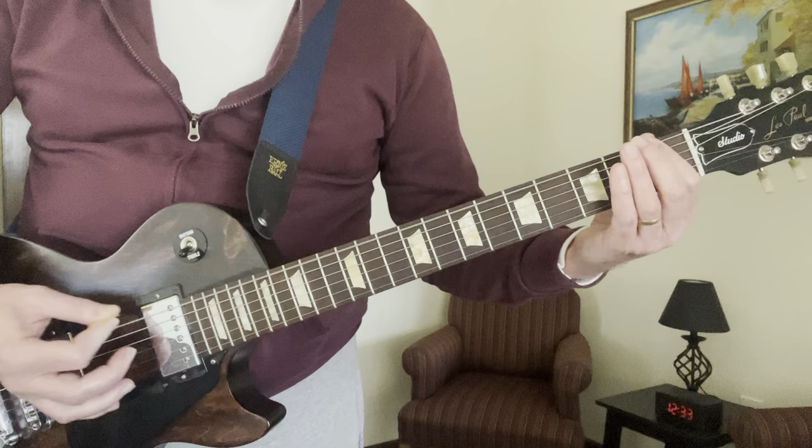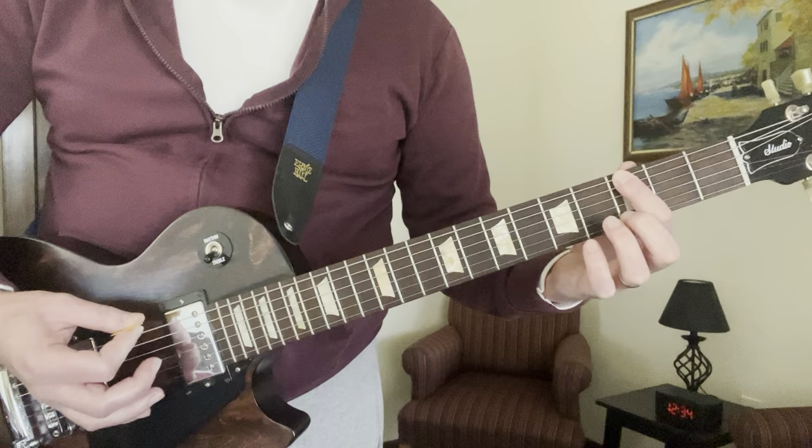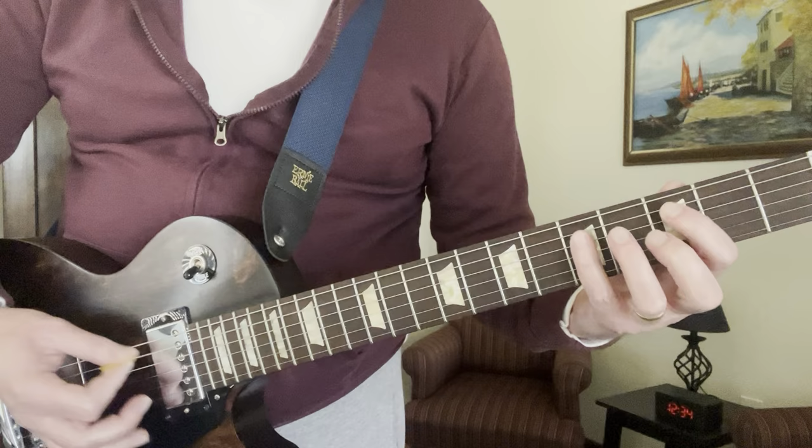Lido left a broken bass. C on the A string. D. No, he ain't coming back.